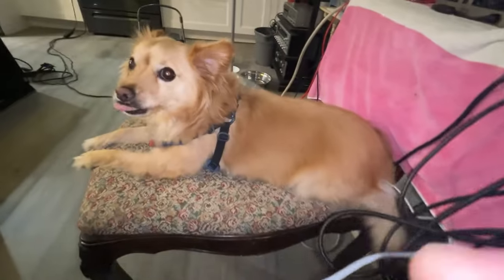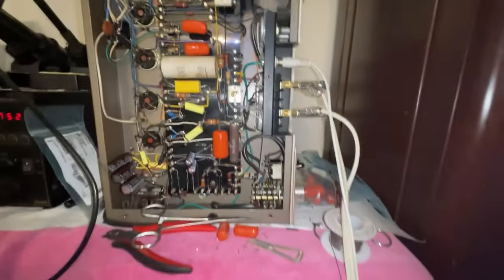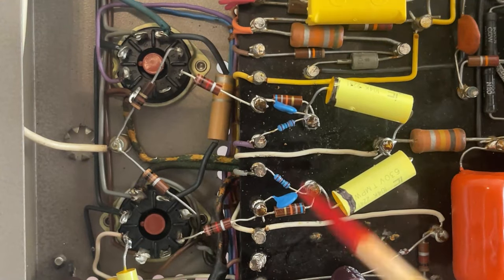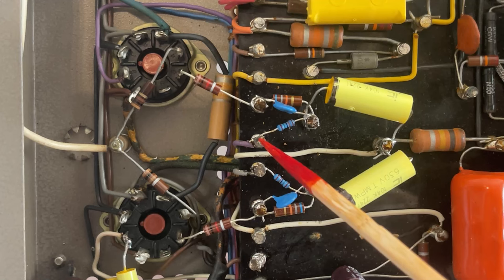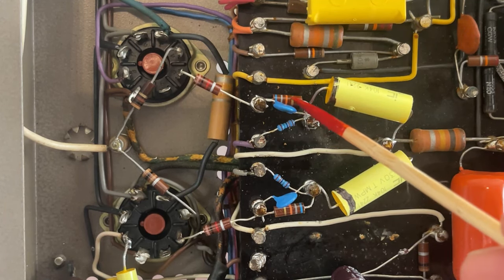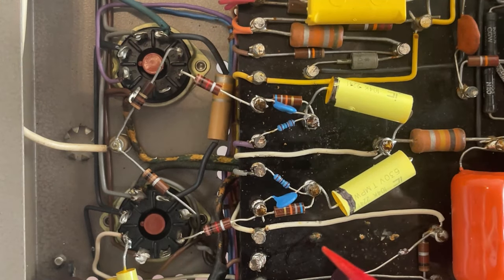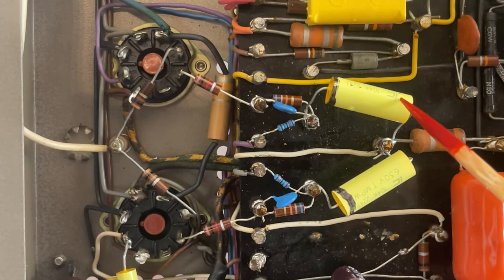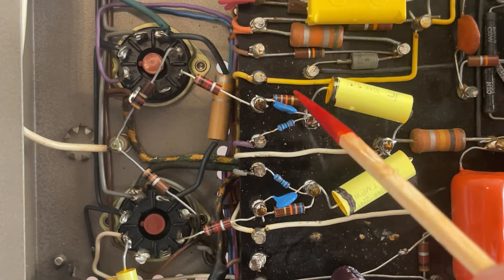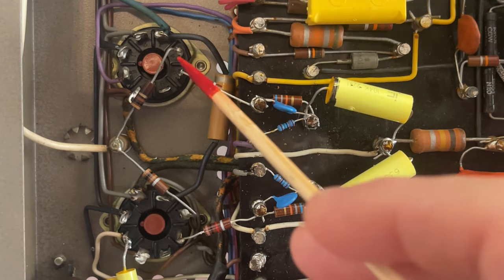Rocco already did his side, right? He finished before me. I'm too slow. Let's make sure we did this right. We have the negative bias voltage flowing through this 150K resistor, then through the 68K resistor, then through the 1K resistor, and into pin 5 of the output tube. We have the audio signal flowing through this coupling capacitor, then through the 68K ohm resistor, then through the 1 kilo ohm resistor, and into pin 5.